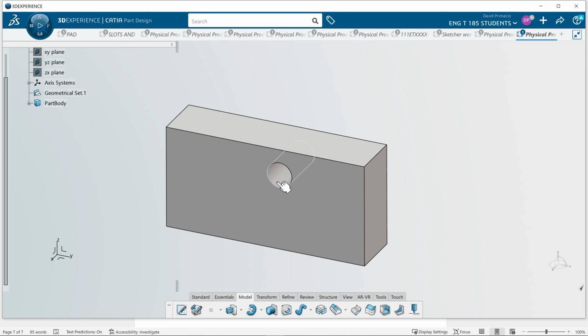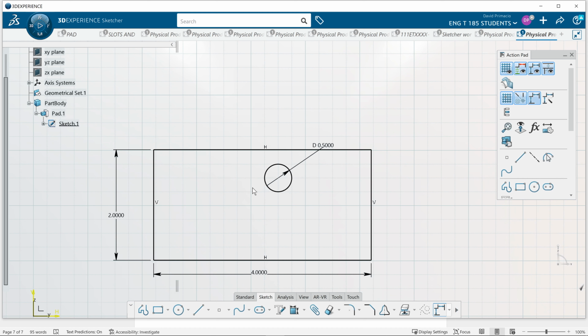But that hole here doesn't look centered. All I did was change the diameter of the hole. To actually change the location of the hole, open the part body, and double click what? Double click sketch 1, and what we need is a constraint from this line here to the center point. Now, I always have a hard time when I try and grab that point. A lot of times it misses.